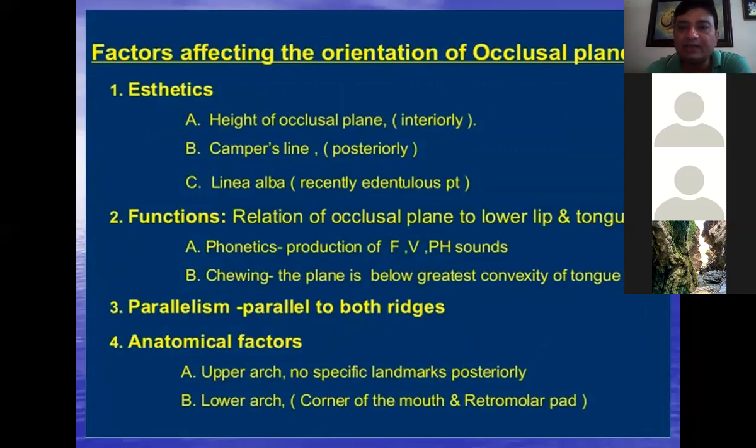So कौन से factors हैं? How would you come to know where to establish your occlusal plane? Height. कितना ऊपर रखना है, कितना नीचे रखना है occlusal plane को? This is not in your hand. This is not in my hand. You have to consider certain things. Which factors हैं? You have to see those factors. Then you come to know where to keep this occlusal plane.